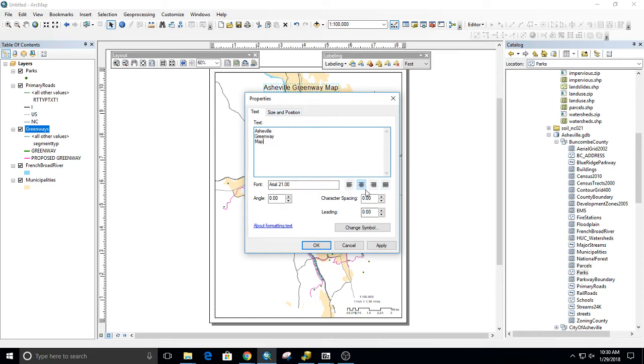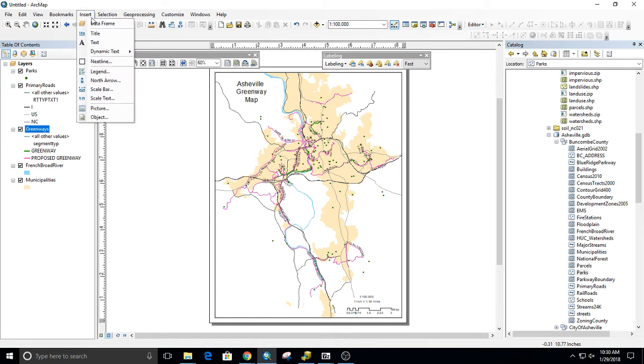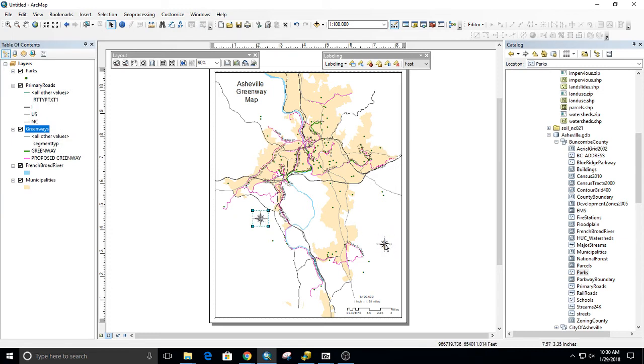Something like that. Change all this stuff about it. All right. Now, let's look at inserting a quick scale bar or north arrow. Got all kinds of choices. Pick one you like. Pick one that fits well on the space you have. Don't make it really big. North arrows are kind of a pet peeve of mine. You don't need a huge one. And it's going to always be bigger than you think when it gets printed.